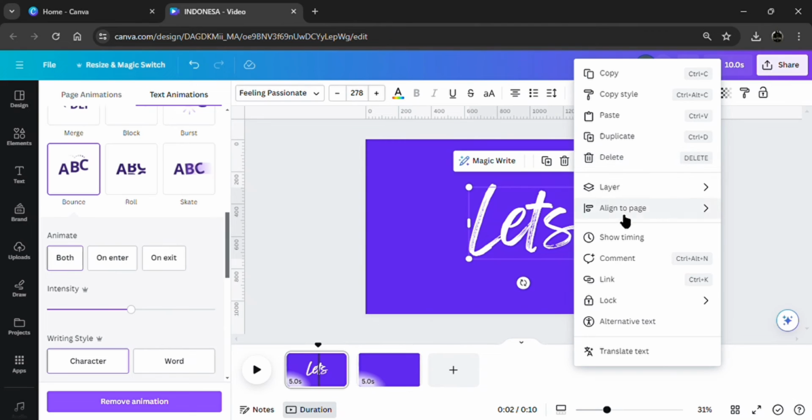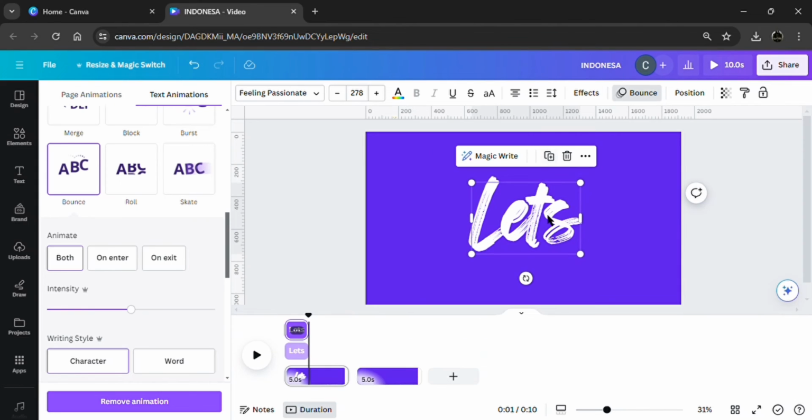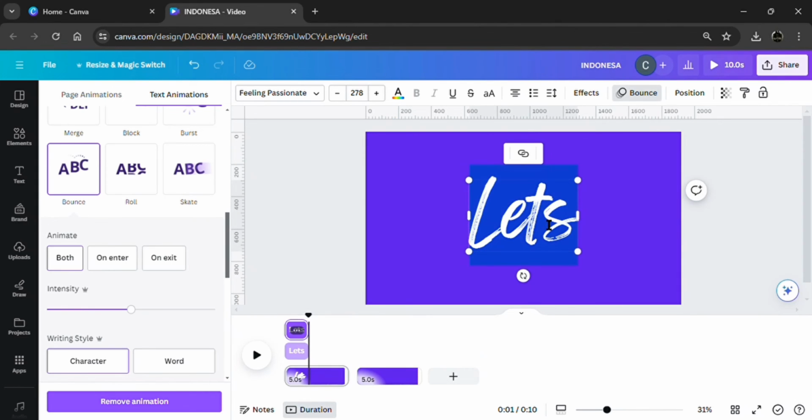Now we're going to adjust the timing. We're going to duplicate it. We're going to adjust the timing for this text.